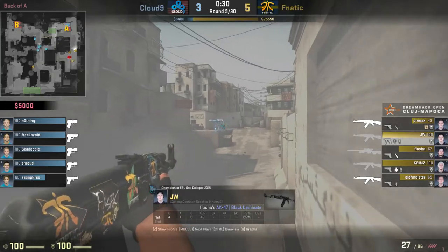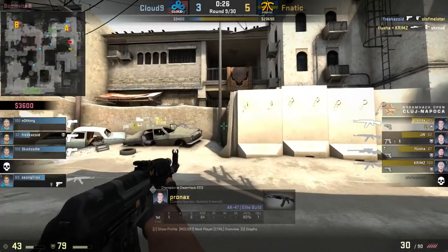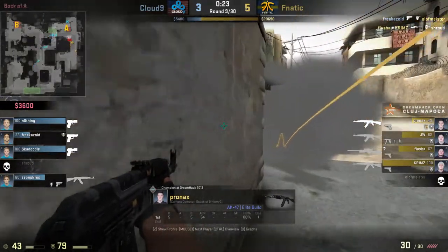Yeah, this is exactly the rest of the guys staying as a unit, making sure they go frag for frag. Olaf goes down, but he gets into making the 3 players work towards middle.